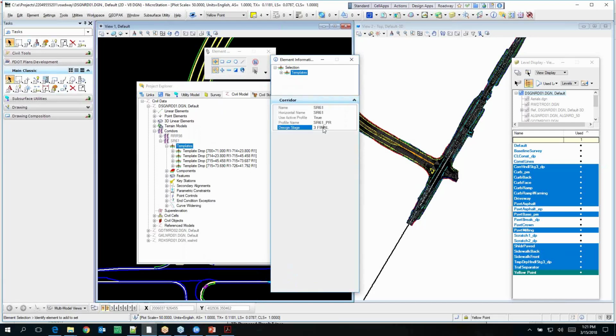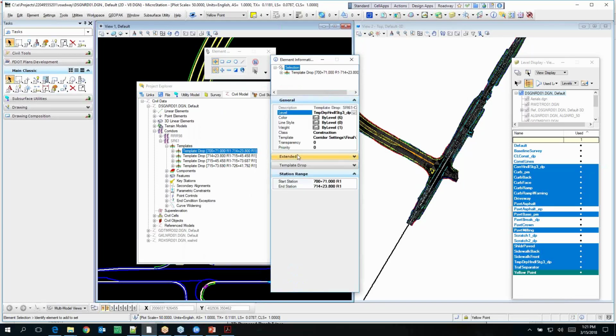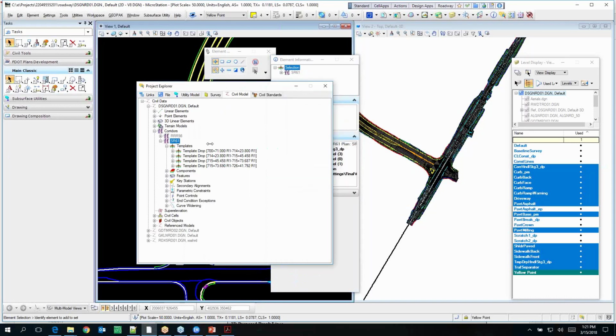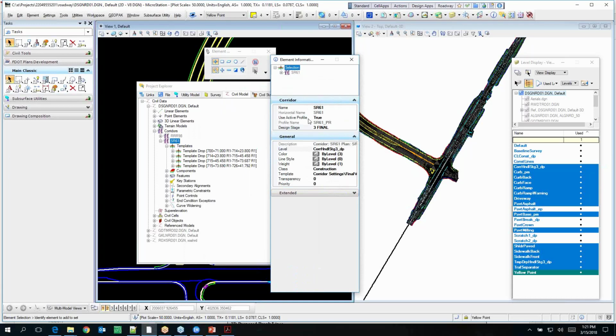Okay, this one's already at final design stage. I don't think you can change it from here. You can if you toggle between the template and then go back to the corridor. It will then show you the design stages, and you can change it.